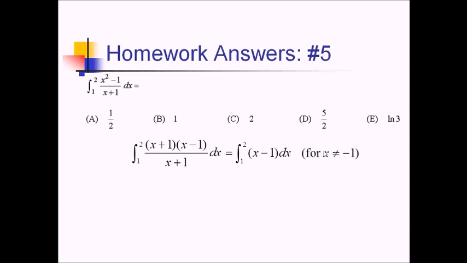The key here is that we have to stipulate that x does not equal negative 1. So we're going to try not to plug in negative 1 because there is a hole at x equals negative 1. The good news is that won't affect us on this problem because the limits of integration are from 1 to 2. So this negative 1 hole is not even in the picture. And just a little tidbit, even if it were, you can actually integrate over holes without affecting anything. Kind of neat. But moving on, let's integrate just this.